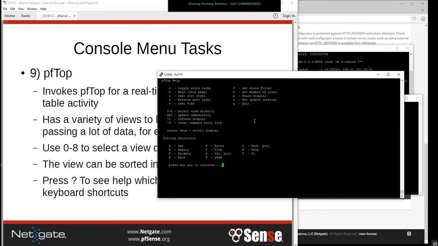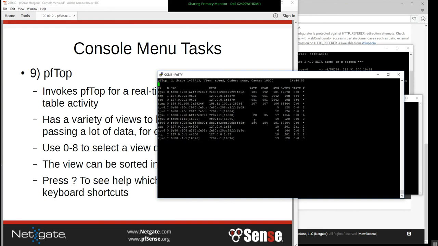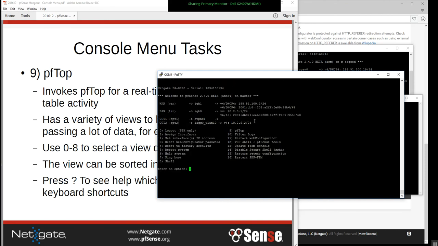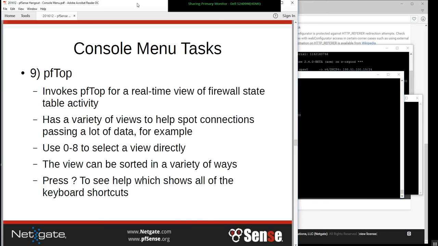So while this isn't really great for finding one person making a bunch of connections out, like a torrenter type thing, if it's one state using a bunch of bandwidth, you might be able to use the speed view sorted by rate, so you can see who's using bandwidth at that time. So pretty interesting little program there. We've got some more documentation on that in the book and the different views, if you want to check that out in more detail. Or again, most things you can figure out just by punching the keys or hitting question mark and looking at the help and seeing what's there. That's pretty handy though.